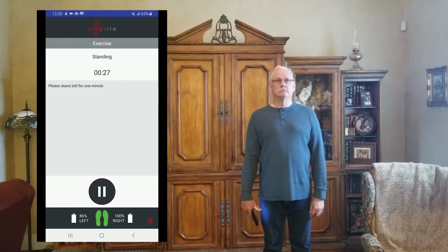on both legs. As you will see in this exercise, the patient is standing still. We don't want them moving arms, nor the head. No movement, as little as possible, is best for this exercise.